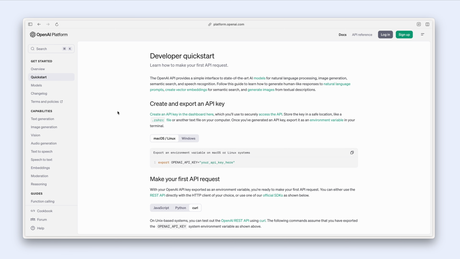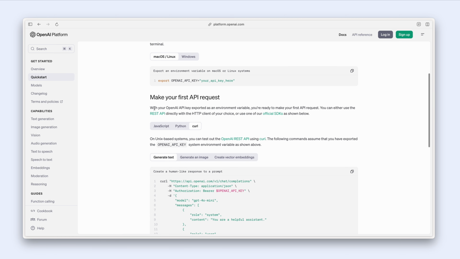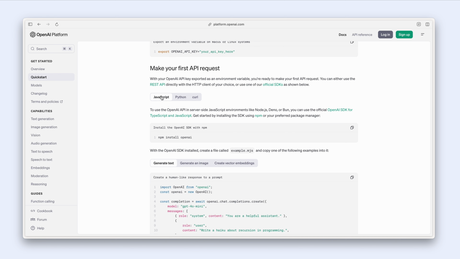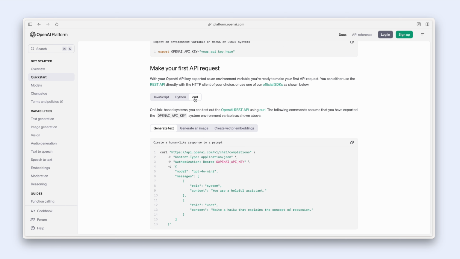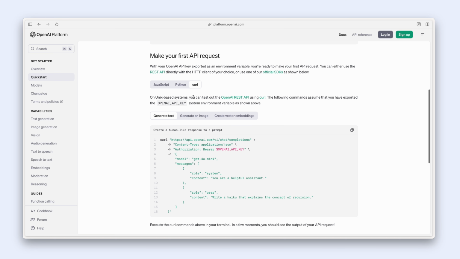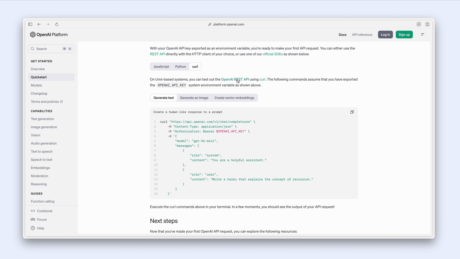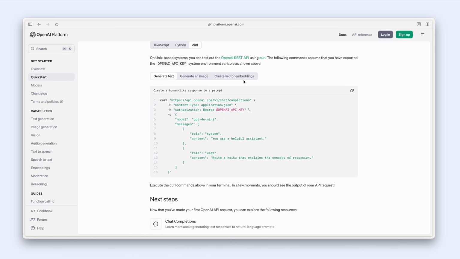I've had a read of the documentation, scrolled down, and it says, make your first API request. Great. Now by default, this was set to JavaScript. We've talked about always looking for curl. So I've clicked the toggle. And look, REST API. Perfect. So here we have an example of what the call looks like.